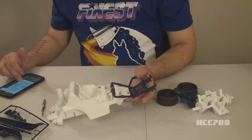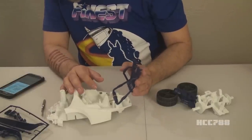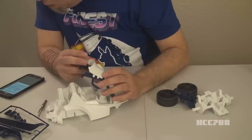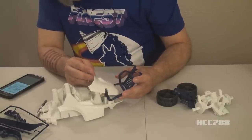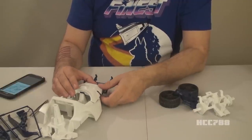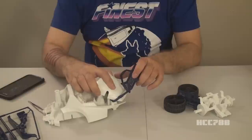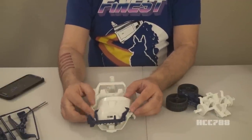Step five: lift roll cage and fit white canopy through the roll cage bars. I think it fits like this — the front end of the hood, the canopy, has to get kind of inside the roll cage so that the roll cage bars fit in these notches here. That's done.